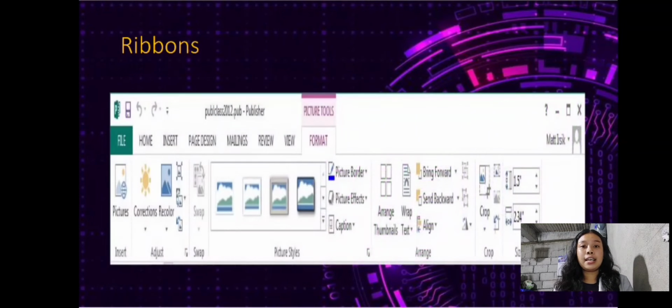The ribbon is designed to help you quickly find the commands that you need to complete a task. Commands are organized in logical groups that are collected together under tabs. Each tab relates to a type of activity, such as writing or laying out a page.